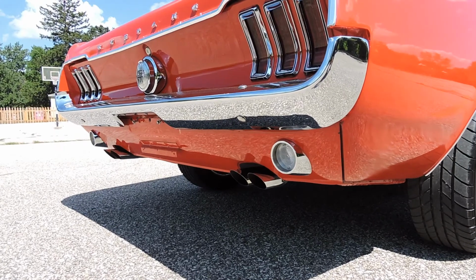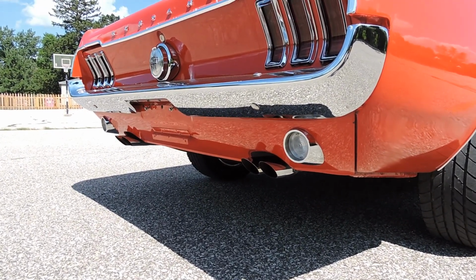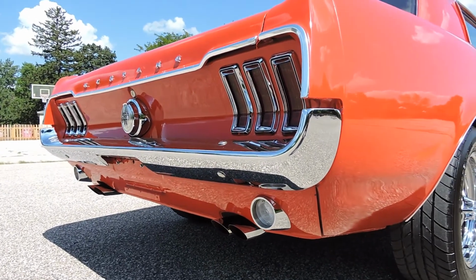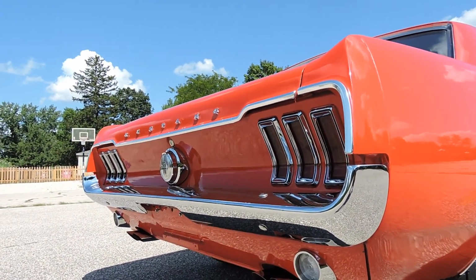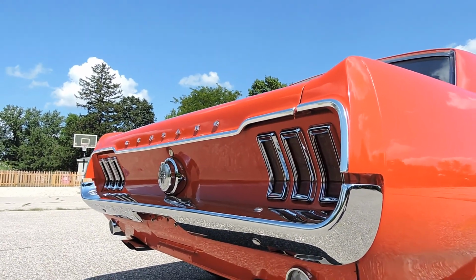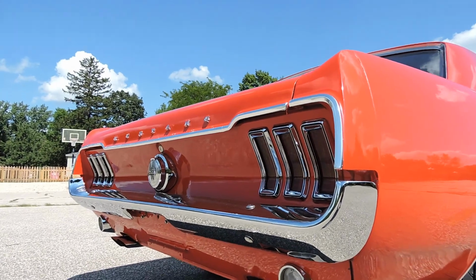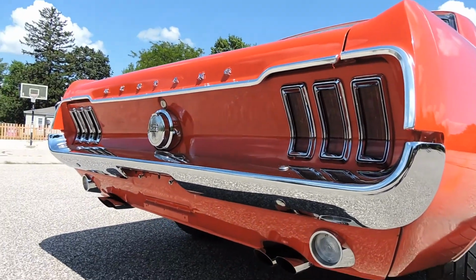Look at the tailpipes. It's got the nice GT exhaust and tailpipes. Absolutely no smoke coming out of there. New bumpers, front and rear. It's got the new GT cap on it with a flip down gas lid. It's got all new chrome around the trunk lid, new Mustang emblems, new lenses, and new chrome around the lenses in the back as well.